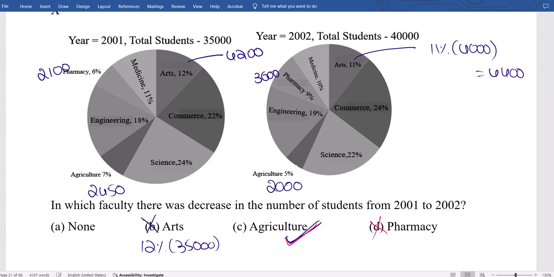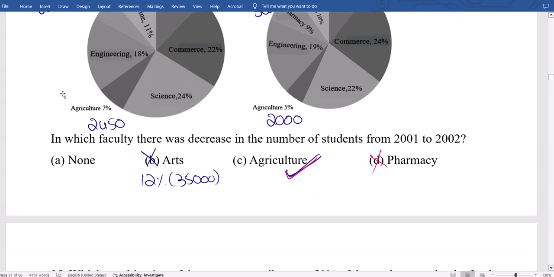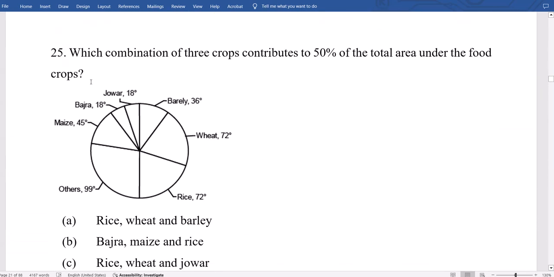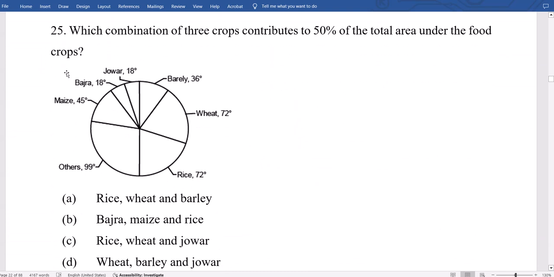Right, so they given data on which one is increasing and which one is decreasing. Pie chart related questions they're asking, so you have to look into that area. That's what we are focusing on as well. Now again pie chart. I'm not going for any other data interpretation questions because they mention pie chart.